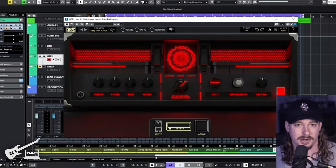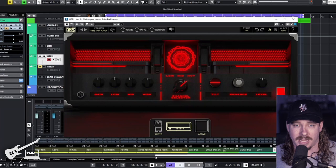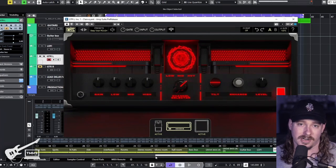There's a few things to note about that though. If you tune perfectly and you're picking super hard and you're not using an Evertune, there's a very high chance that your strings are going to go sharp and out of tune, and you do not want that. So I do recommend tuning slightly flat and playing around with that in your tuner, and make sure whenever you're picking really hard, it's actually in tune.